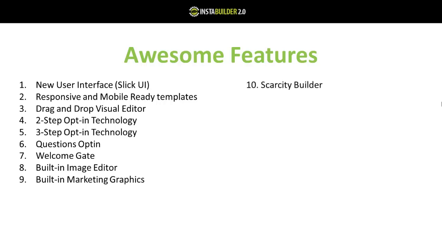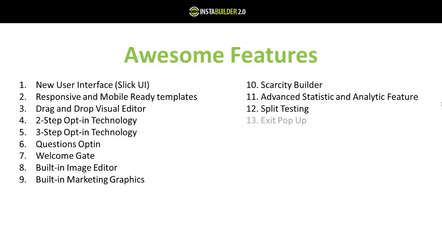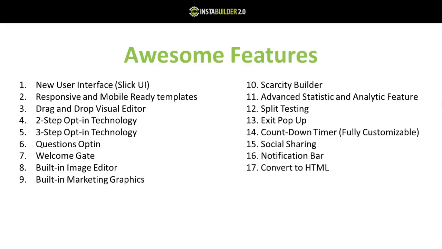Scarcity Builder is going to help you with your sales and conversions. Advanced statistic and analytic features, so you know exactly which pages are performing best. All the split testing you need so that you can really find your winning pages and you can scale things up. Exit pop-ups, countdown timers, fully customizable, probably the most premier countdown timers on the internet, social sharing, notification bars. You can convert the whole entire template over to HTML.